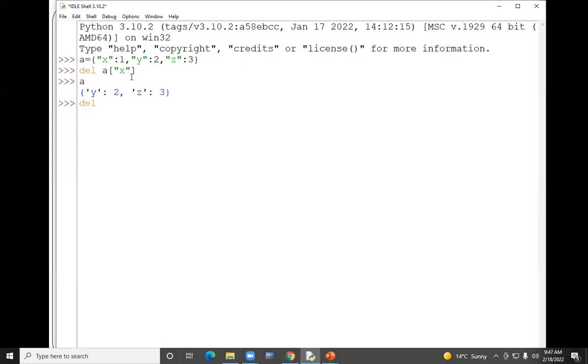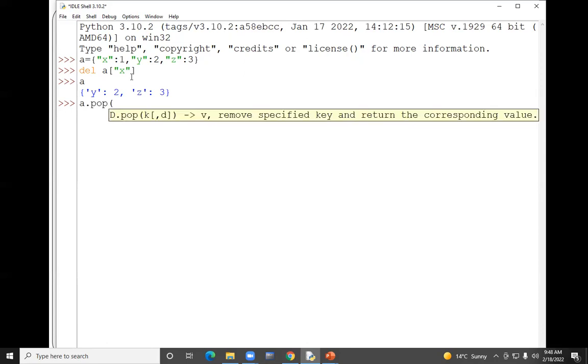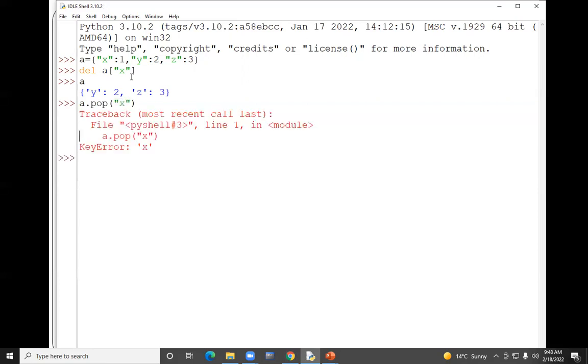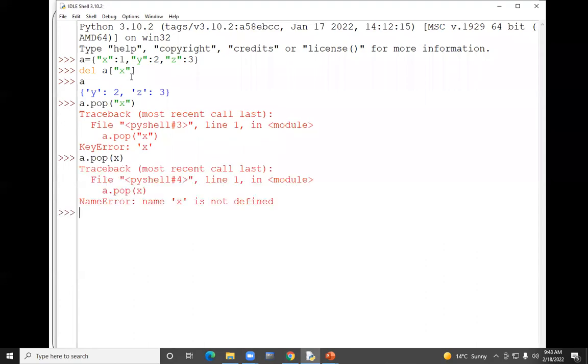If you want to get a message, then you will write the name of the dictionary, that is A dot pop, and the key name. I will write the key name as X over here. Here I have to use it without quotes. Okay, this is throwing me an error.